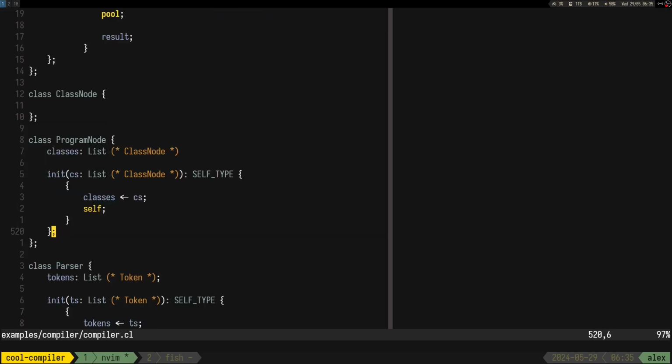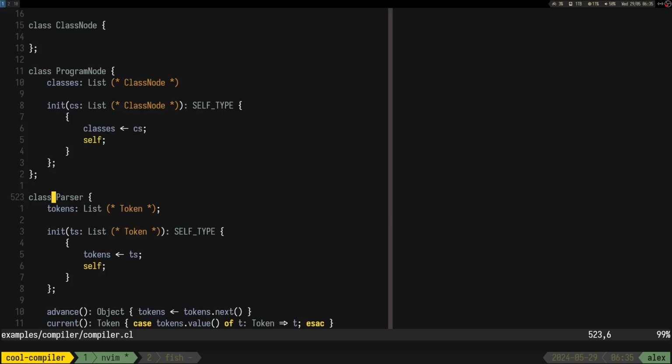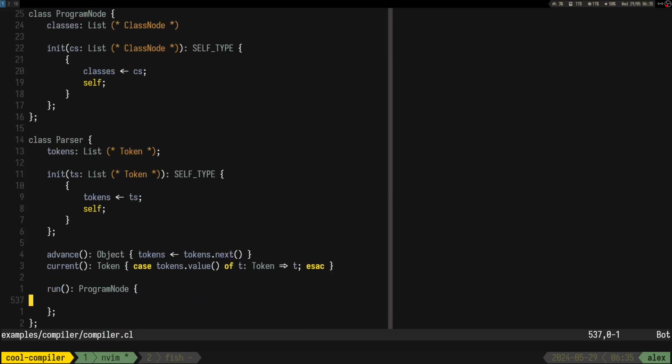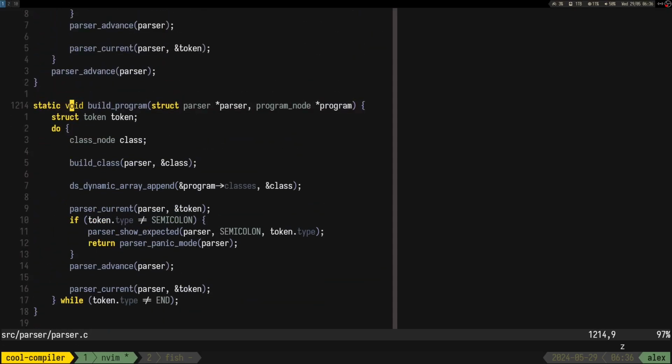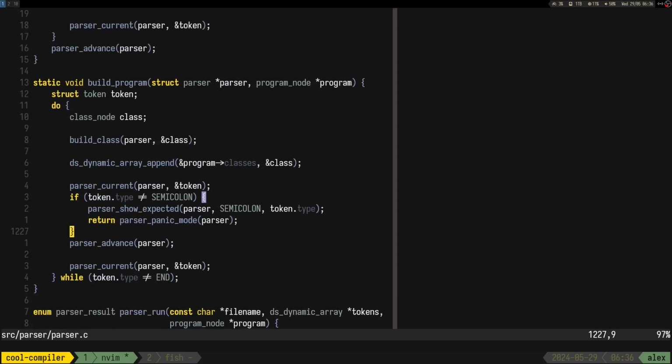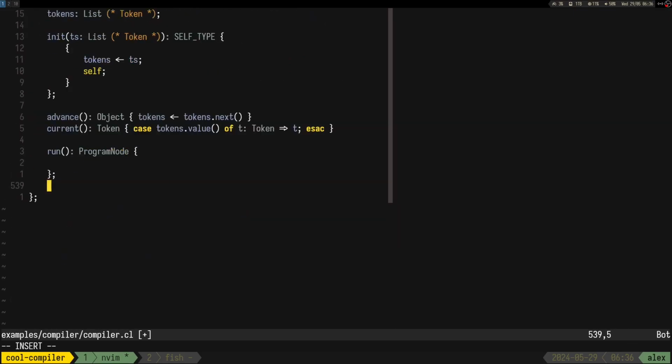This is more or less the program node. Okay, but in here I have this build program method, so sure, why not? It's going to be build program, which returns a program node, although it's pretty useless to have a separate function.